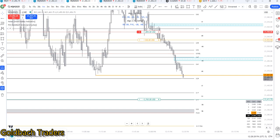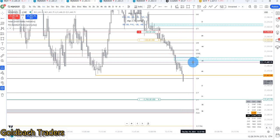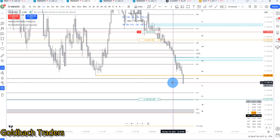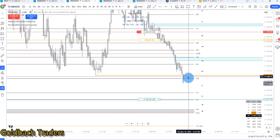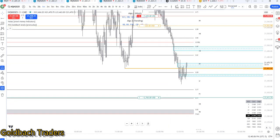Okay, we're sweeping liquidity that we drew out earlier. Now I'm going to watch this pretty carefully. I have this fair value gap here marked out on the charts, just due to the fact that if we close back above that on any retracement, which would be a pretty big move, but it seems to be expanding down pretty good right now. If we get a close above that, I'm going to close out the trade because that would tell me that the order flow has turned the other way. Now I'm going to do the same thing as these prices expand down. I'll be marking out order flows as well.